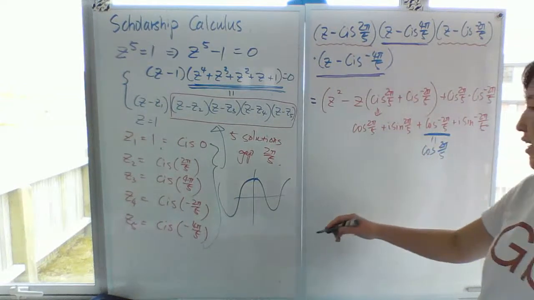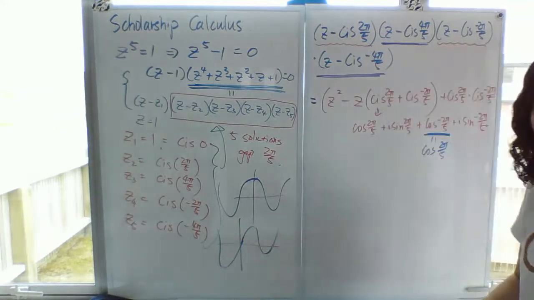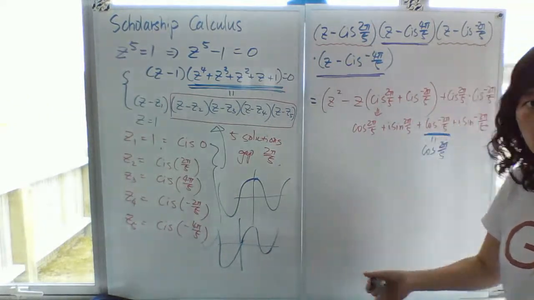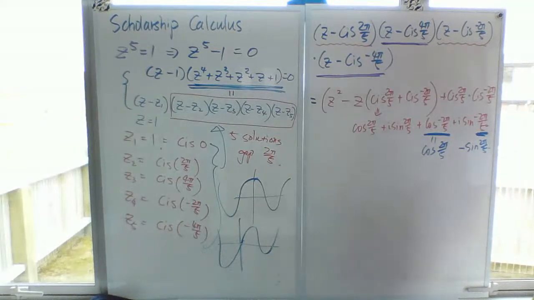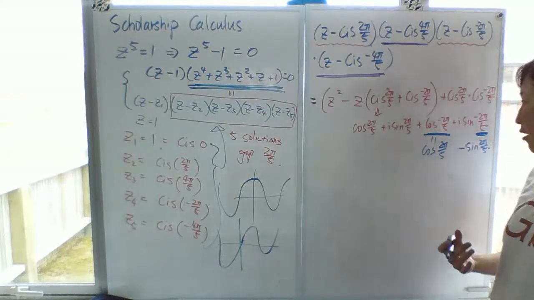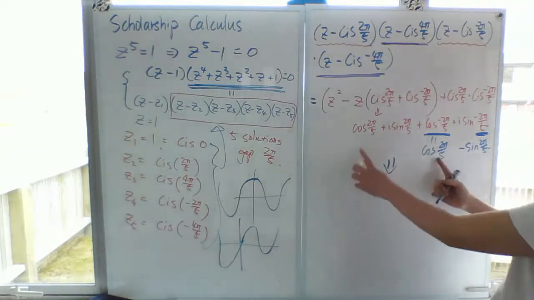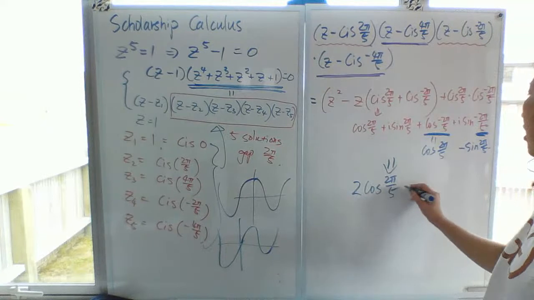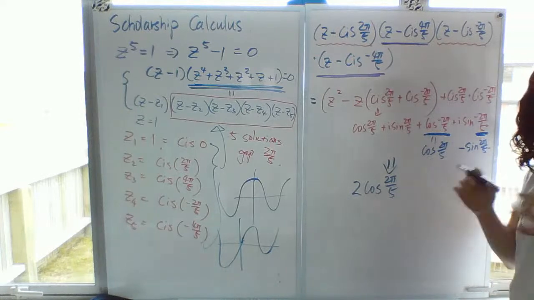And what about sine? If you look at the picture, that's what it looks like. It's symmetrical about the origin, so it's an odd function. So when we have a negative value, that is the same as negative sine of the positive angle. So I can use the even and odd function properties to simplify this whole thing. At the end, I have two of the same cosine, so there'll be 2 cosine 2 pi over 5. And if you pay attention, you have a negative sine and a positive sine, so they cancel each other and become 0.